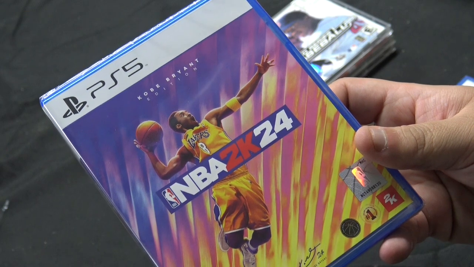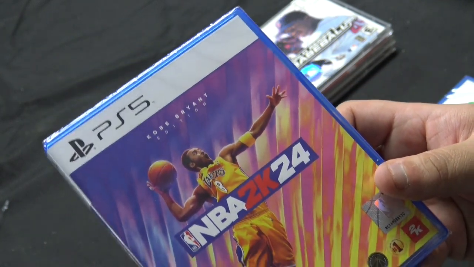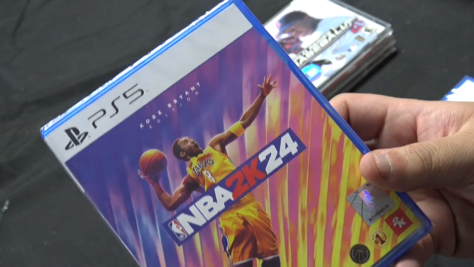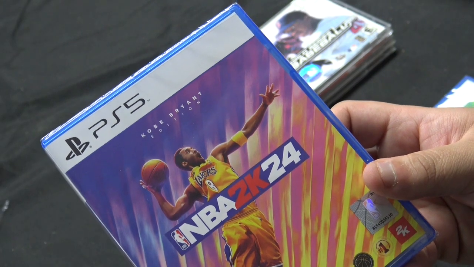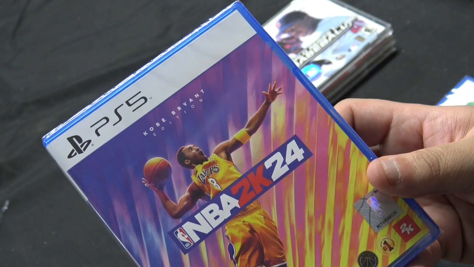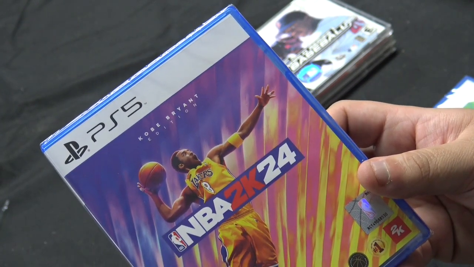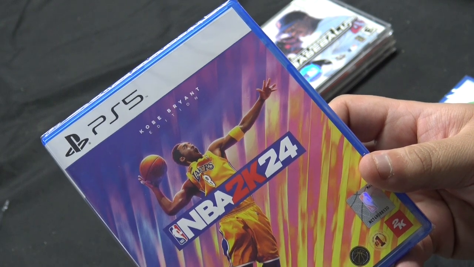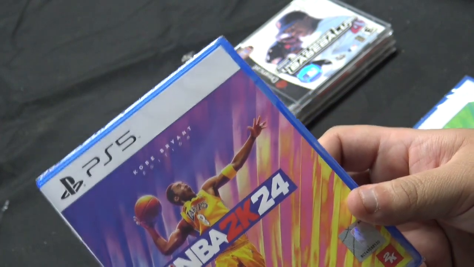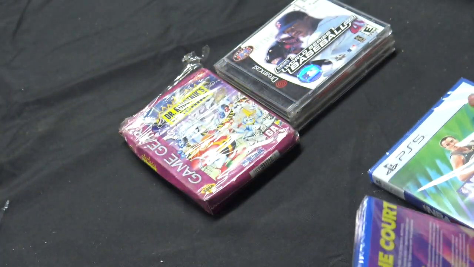Like if you guys recall, and I don't know if I did it on this channel or my other channel, but the NBA 2K with Michael Jordan, last year's version, came with a signed ticket stub, I think, and a frame poster and a whole bunch of stuff. So this year was just digital currency and in-game physical items, which did nothing for me. So I just have the regular Kobe Bryant edition, but they're the same on the back.